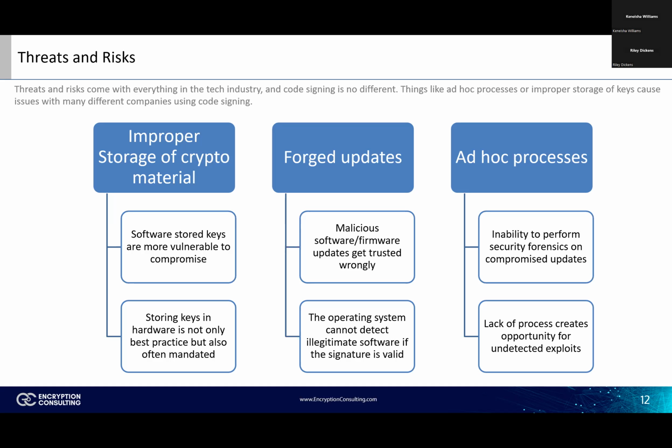That workflow management is very vital in this, and just ensure that you have things like centralized logging so that you can perform different security forensics if a compromised update does go out or things like that occur, so that you can have this process to follow. Everyone is following it, and if they miss a step in the process, you'll know immediately, you'll know where the issue lies, and you can go back and fix that.